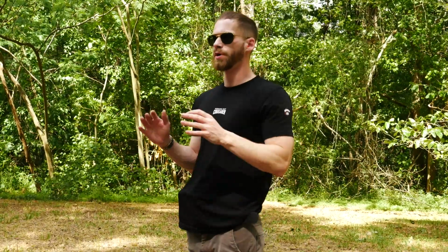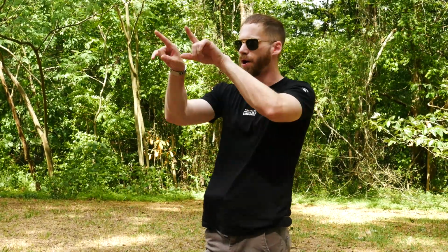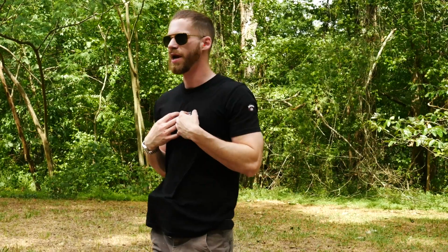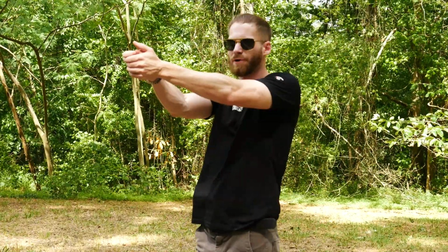So with this drill, you're really just working on fundamentals. You're working on trying to get that first shot to hit exactly what you're aiming at. So that's why we're using this smaller gong out here, because that smaller gong is going to basically be the circumference area of either chest, head, whatever you may be aiming at. God forbid you get put in a bad situation. So that's why we're practicing on getting the first one or two shots on target, and that's kind of why I advocate for you doing three-shot drills.